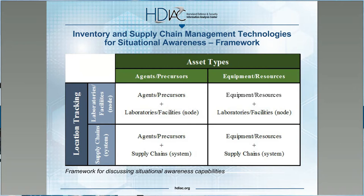So our authors did a very good job of distilling this information down into a very easy to understand way. One of the ways that they did that was they made these really nice classifications and created a very simple 2x2 table. And this explains this framework very well, the situational awareness and the supply chain management, where we get into chemical and biological agents. Briefly, you can see that we've got the two different classes here.